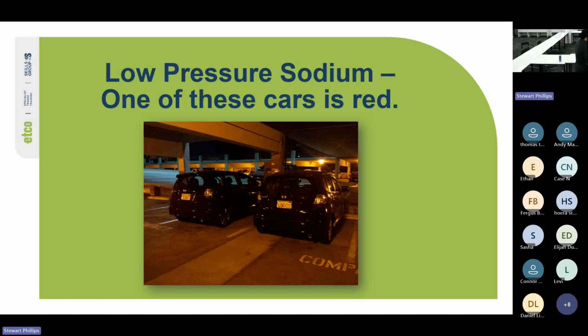Nope, it is the one on the left. But you wouldn't be able to tell in this light. It's obviously not very good for taking photographs, but it gives you enough light that you can see.